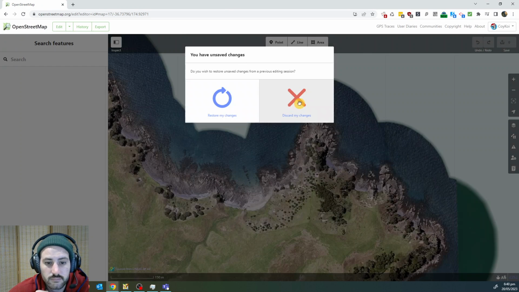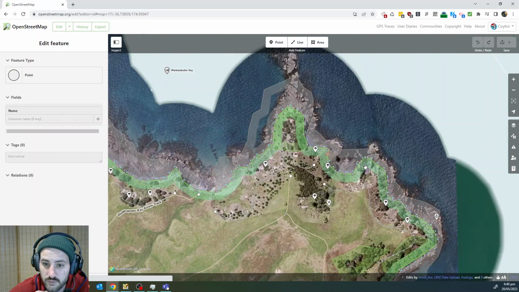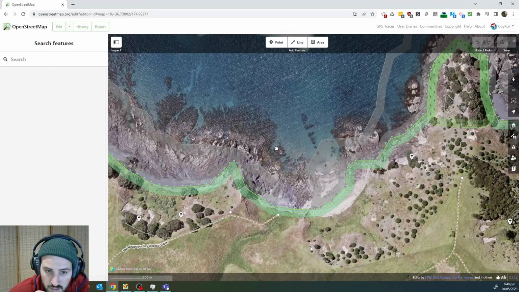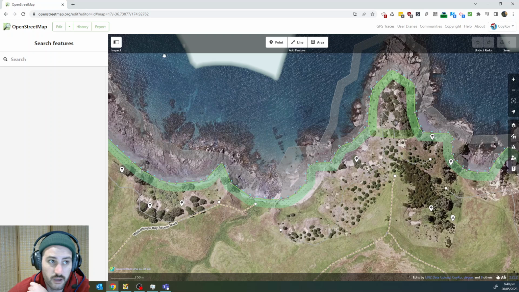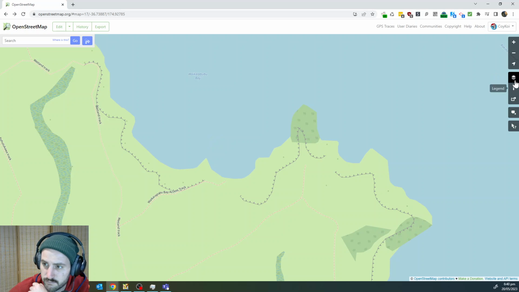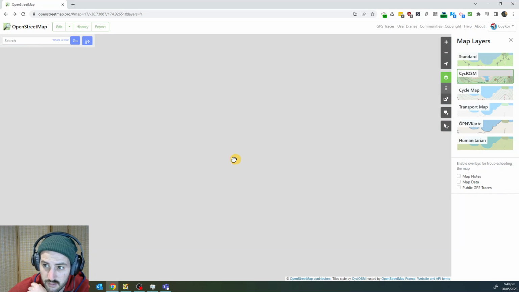So you can see it's very similar coastline around there, but because it hasn't been refined in the same way that I've done it on Waiheke, the way that it renders doesn't tell you as much. If we switch to the cycle one, you will see the bare rock.